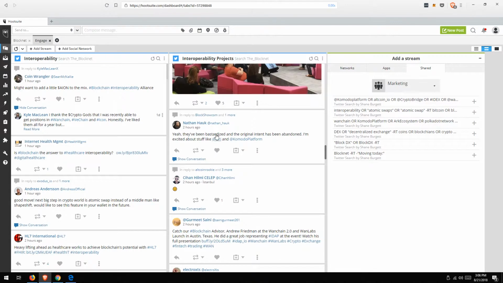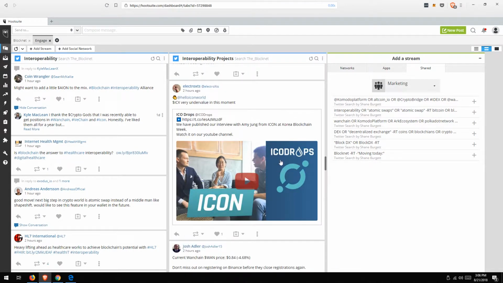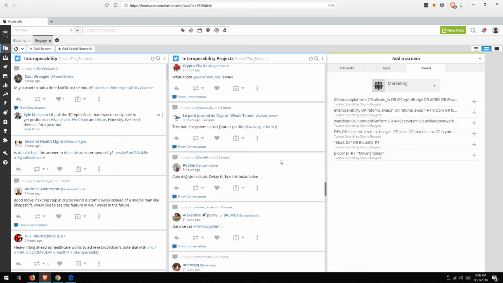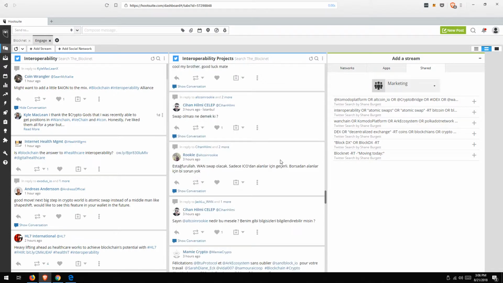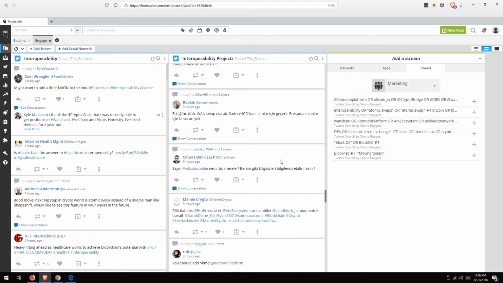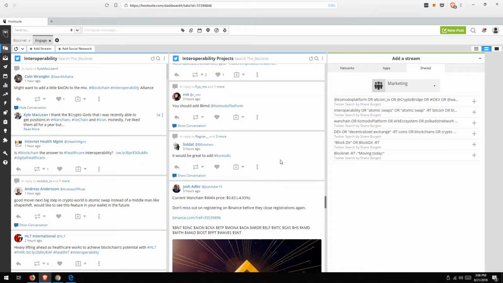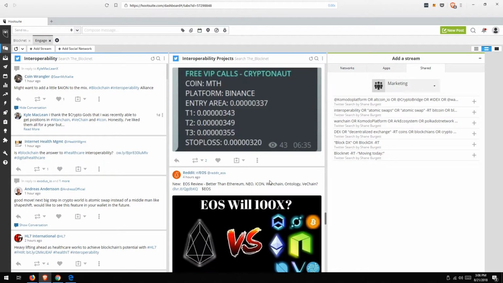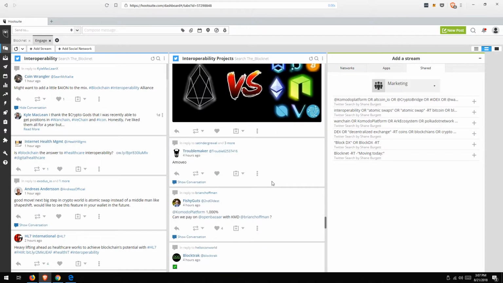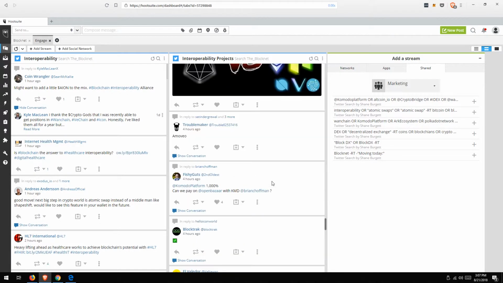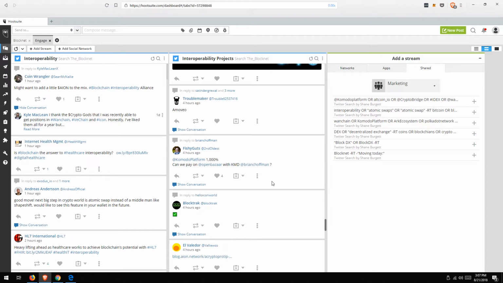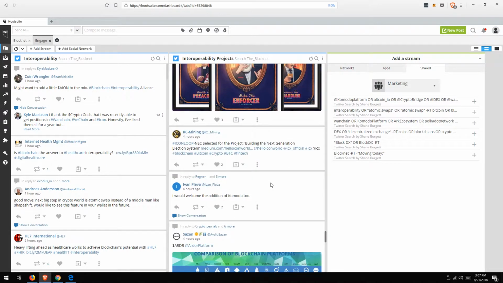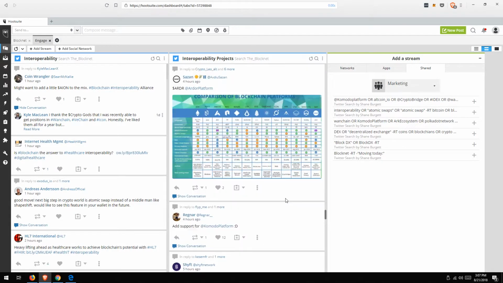So what this will do is allow us to see what other people are talking about, other interoperability projects, and kind of see what's going on in this space and be a part of conversations where we can add value. We don't want to jump on to conversations that are happening on other projects' Twitter directly. We want to be mindful of not invading other projects that are also working on interoperability. We don't want to jump into their space, but if there are conversations happening in the wild, and there's a place where we can jump in and be a part, then there's a lot of good that could come out of sharing BlockNet and what we're building.